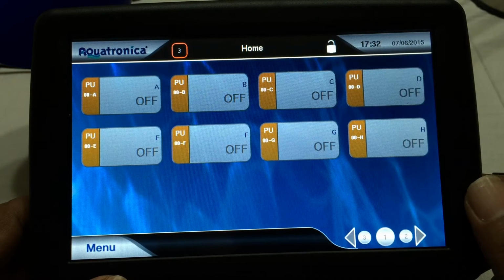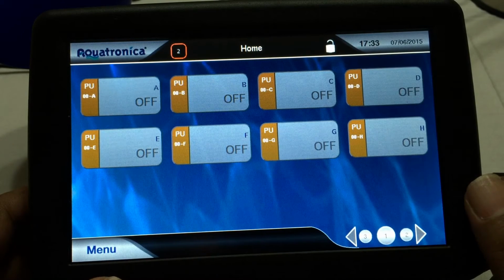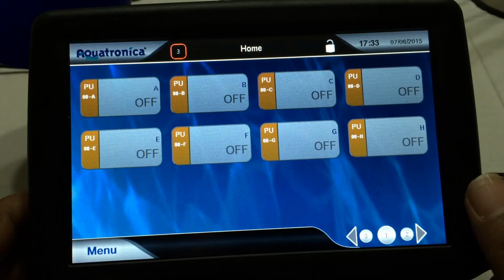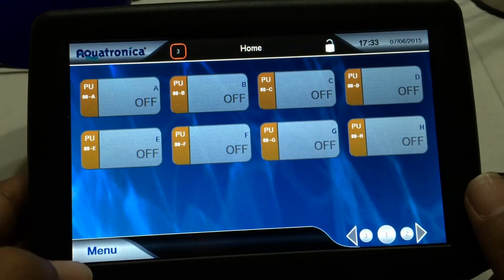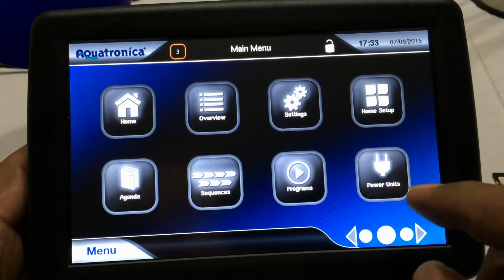You want to write that down, that you know your T5 light number 1 is plugged into plug A, your T5 light system number 2, or your halide system or LEDs or whatever is plugged into B, C is your pump, D. You want to have that all noted down on paper because it'll be a lot easier when you start programming. So first thing I'm going to do is tap menu. And I'm going to go to power units over here.